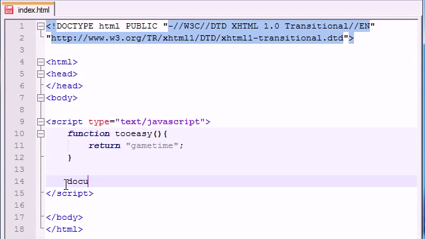So for example, if you write document.write, and then inside here you call your function tooEasy, what it's going to do is it's going to take this function right here and it's going to say, alright, for this function you want me to return the text game time. So whenever you give me the function, I'm going to substitute the return value, which is game time. So then I'm going to print out, aka document write game time. So it's basically saying, alright, this function is basically equal to the return value. So when I say document write tooEasy, it's going to calculate this and figure that the answer is game time.